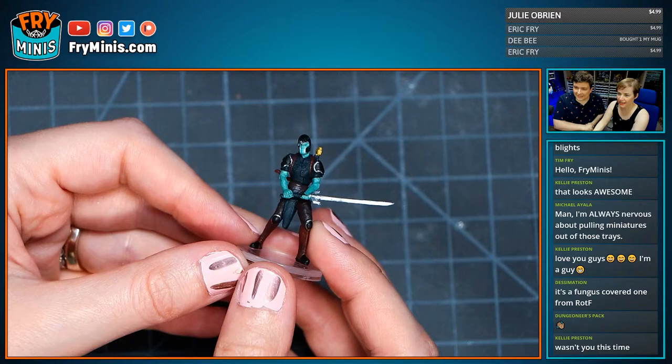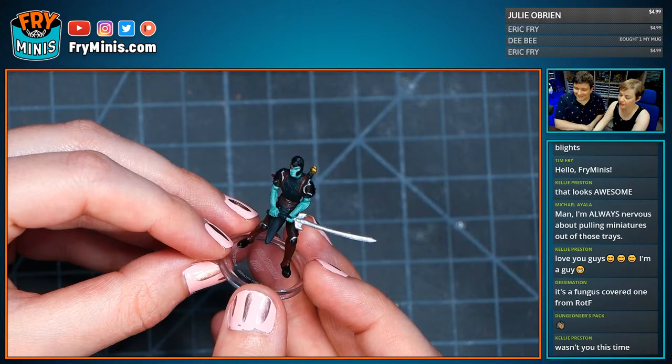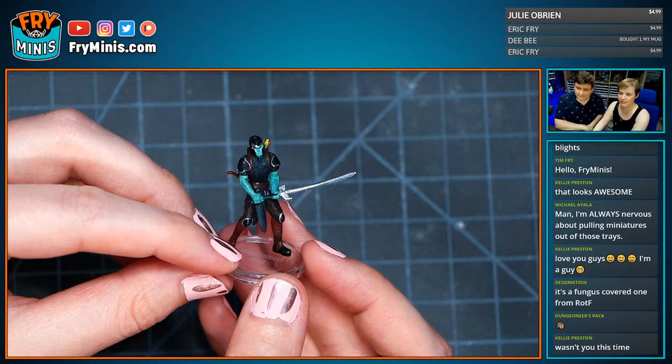Okay, this is a cool looking mini. I love seeing something that has a different skin tone to it. I don't know anything about these creatures. Obviously, I don't even know how to say their names. I'm just here for cute stuff. But a nice pose. He's not just swinging. He's not angry. He looks like he's ready to defend himself if needed, but not just going into a fight.